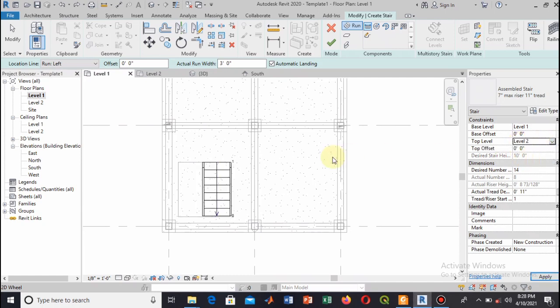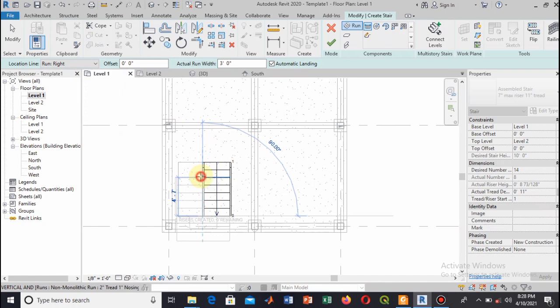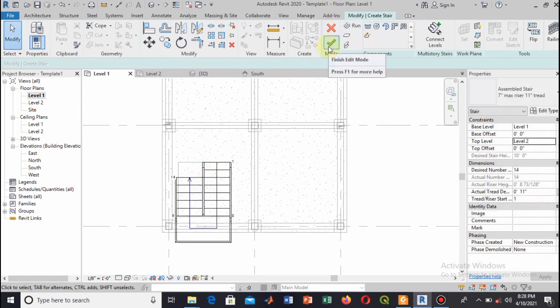So the top level is level 2 now, and here you see this is added according to this line. And now change the left to right, and it will be added to the right of this selected line. So it will run in that particular direction.